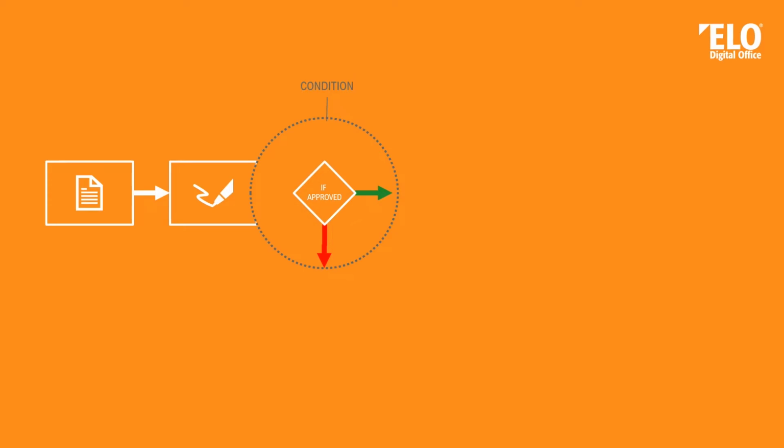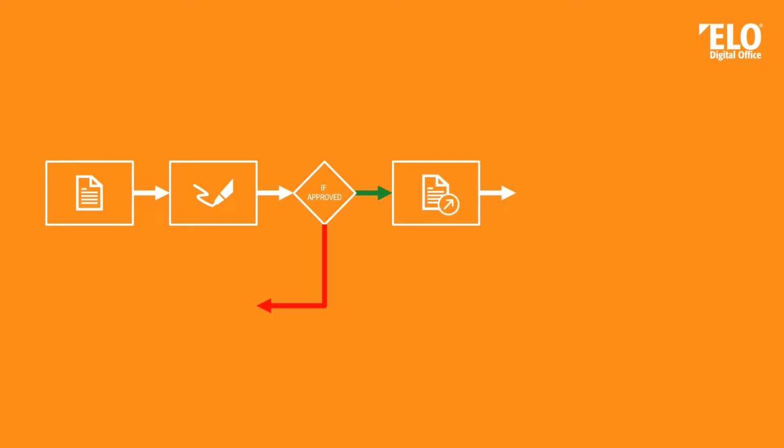Another example of a workflow is the release of a document. After it is created, it is sent to the responsible employee for approval. And this is where the first decision is made. If the document has been approved, then the approval process moves on to the next step. If it is not approved, then the process goes in a different direction. This is a so-called condition. Only when the condition is met, the process moves on to the next step. In this case, the document is published and then an email is automatically sent to various recipients. After that, this process or workflow is complete.